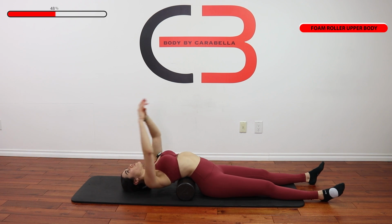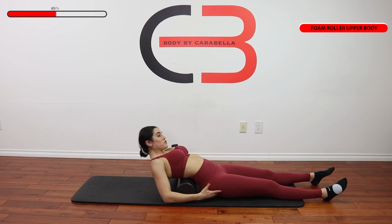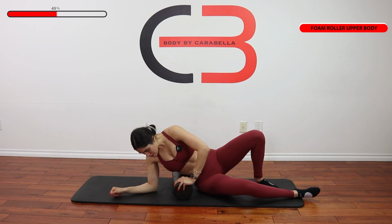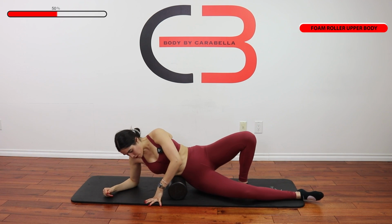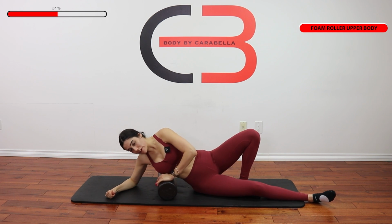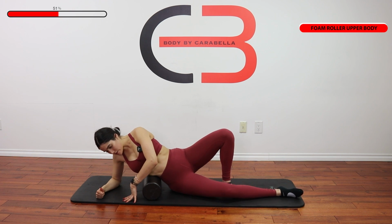Very good stretch. All right, to come up out of this position, put your elbows down by the roller and bring yourself up. Don't just push from your back. We're gonna move to one side here. So coming up off the mat just a little bit, we're gonna roll lightly our rib area. We don't wanna put too much weight on this area, it's very gentle.